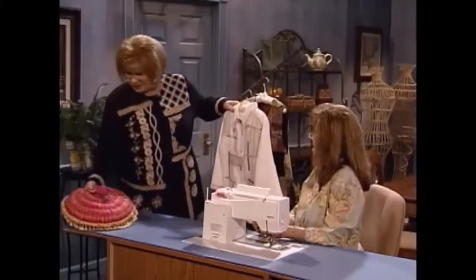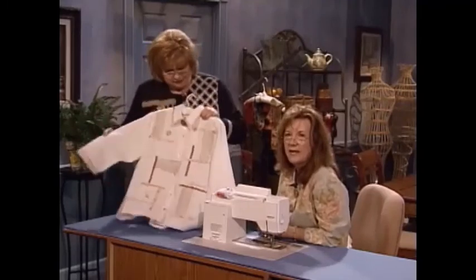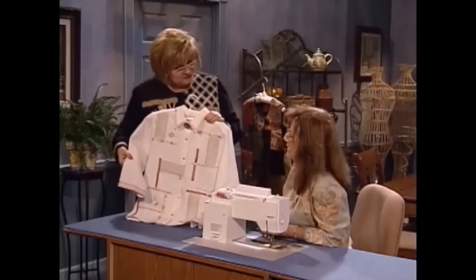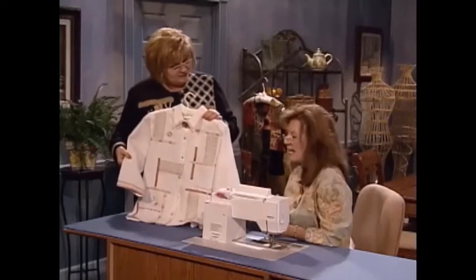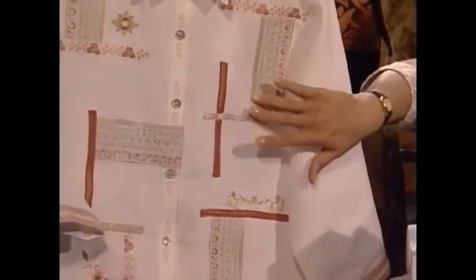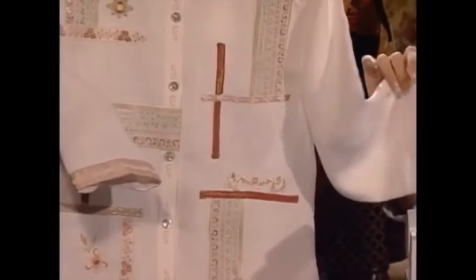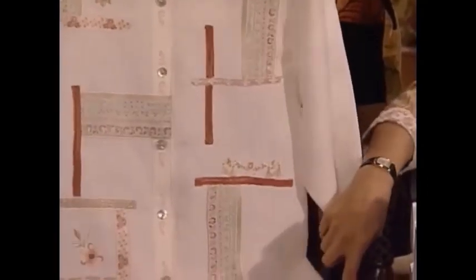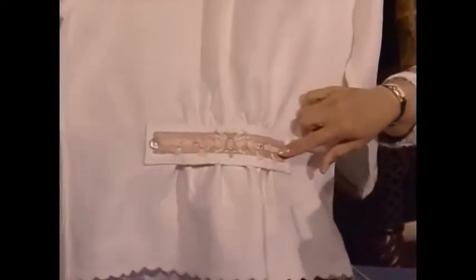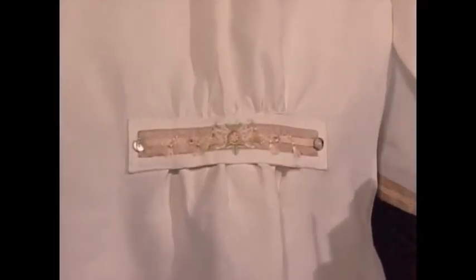This blouse has the most interesting story. Not everybody has time to construct an entire garment all the time, and I love to go find linen blouses and then remake them. This was actually a challenge — I was sent a bunch of ribbons in six-inch lengths, and I placed them using the same technique I just showed you, placed them on the blouse. I covered the sleeves, cut off the cuffs because it had long sleeves, and did a scalloped edge around the bottom. In the back, I used the cuff that was on the blouse, covered it with ribbon, did some tassel embroideries over the top of it, and it's a brand new blouse ready to wear.